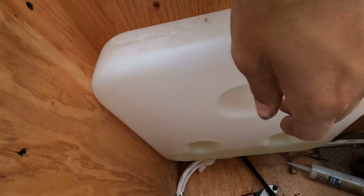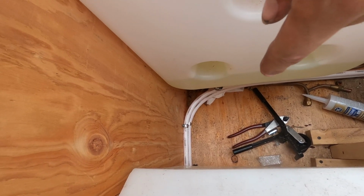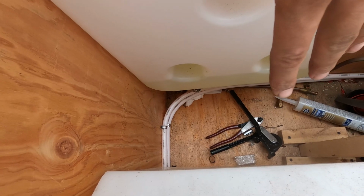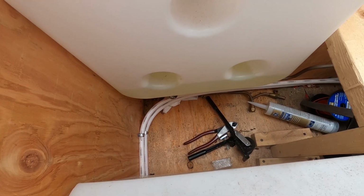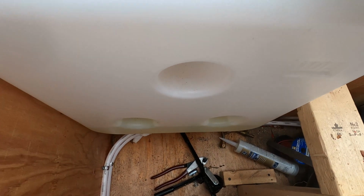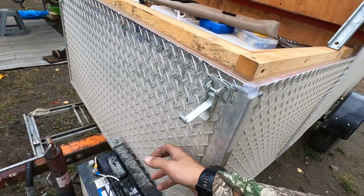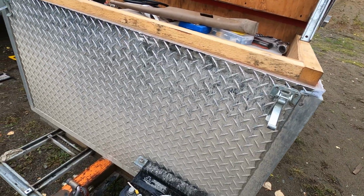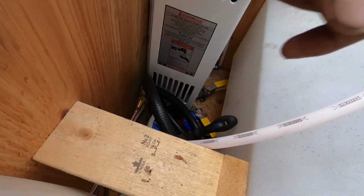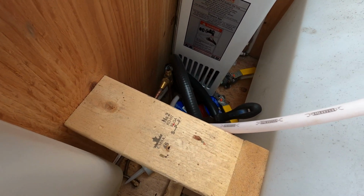The diesel heater filter broke on it, the plastic cheapo filter, so I got to put a metal one on there. So I got it enough so that it works for when it's cold out, but before I head back home I'm going to drain the tank so I don't get fuel everywhere. All in all, it's holding up wonderful. The 1/8 checker plate is doing its job. Still gotta remount the propane tank, and I gotta cut one piece of brass hose, put it back through, but it's another day. I'm out here enjoying.